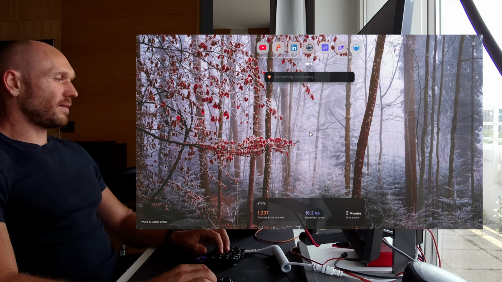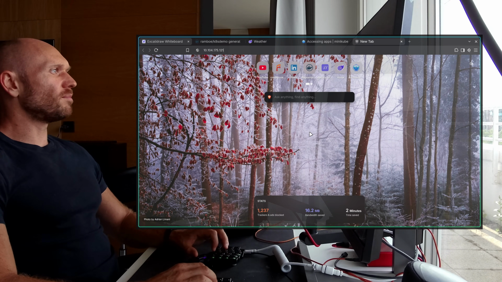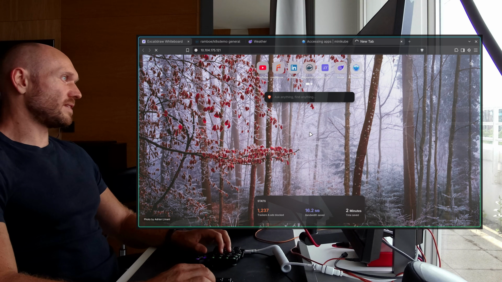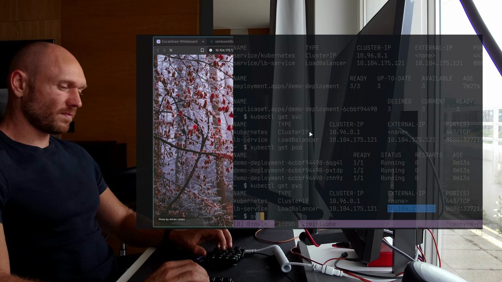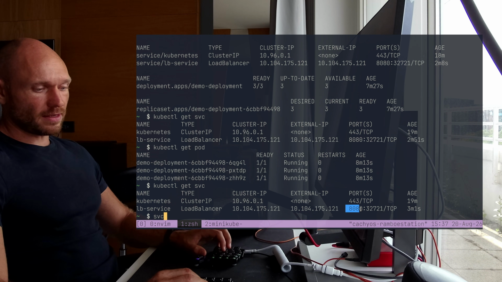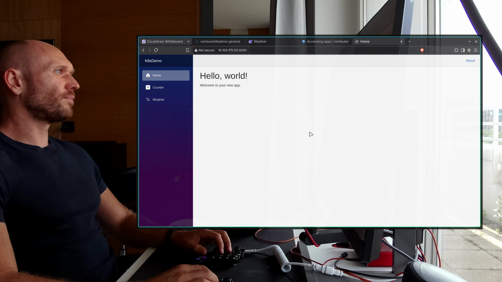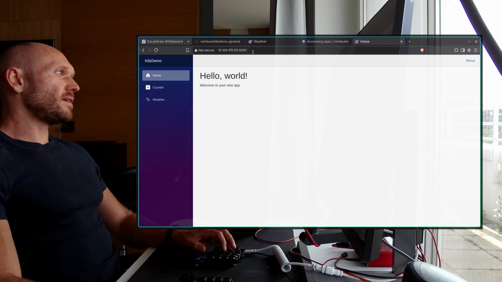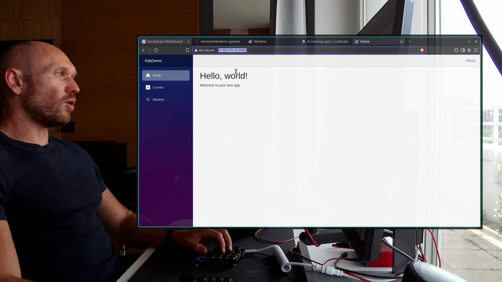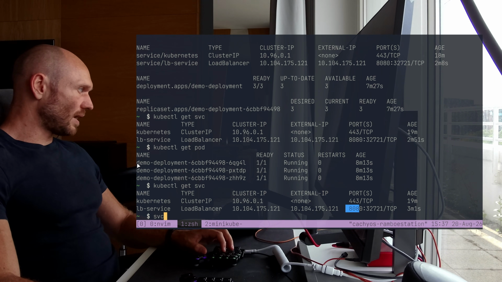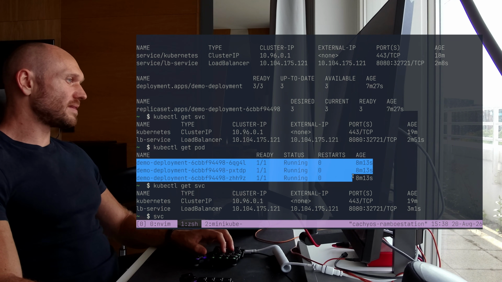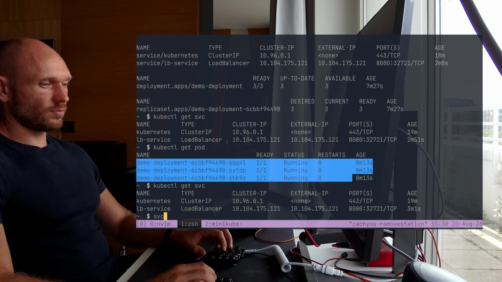So go back, oopsies, and then paste this IP address here. Of course, it's not doing anything because you don't have the right port, and the right port is 8080, right? I go back, do 8080, and there we go. This right here is a Kubernetes service pointing to our 3 pods right here, load balancing between our 3 pods.